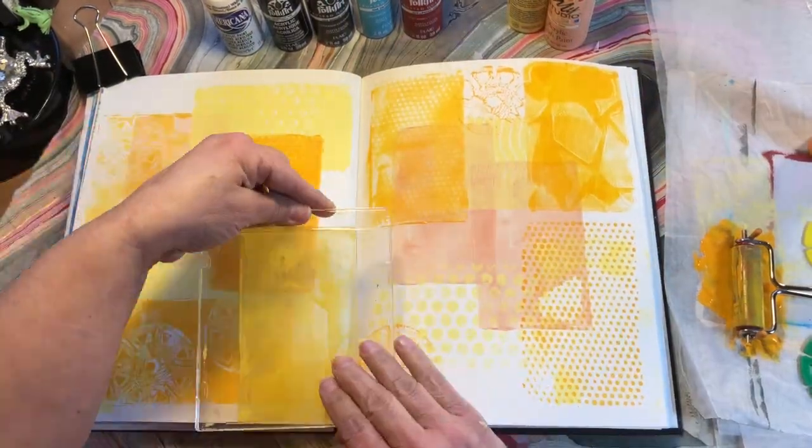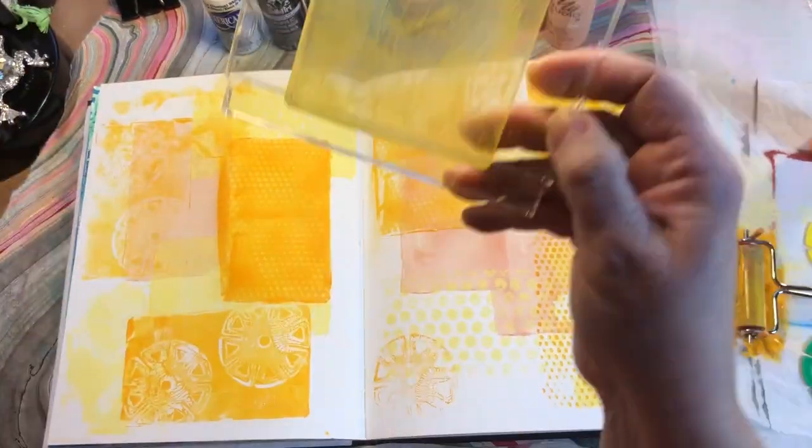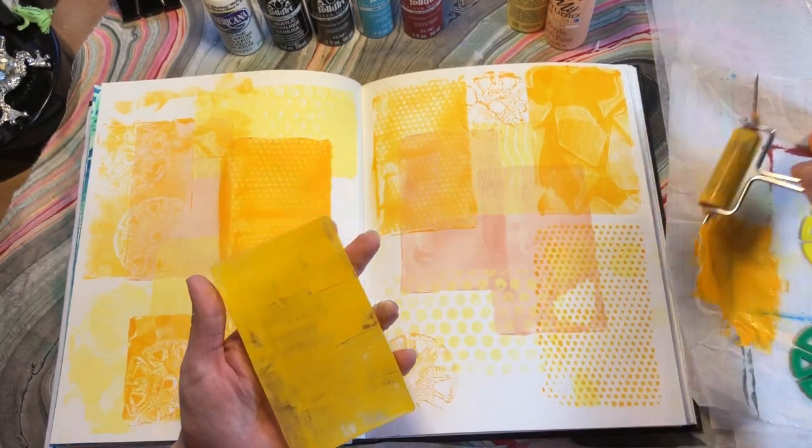Right about here, I get a little frustrated because I can't fit my stamp in near the binding edge of the book in the seam there, so I do have to pull it back off in order to get some paint in those white edges by the binding.